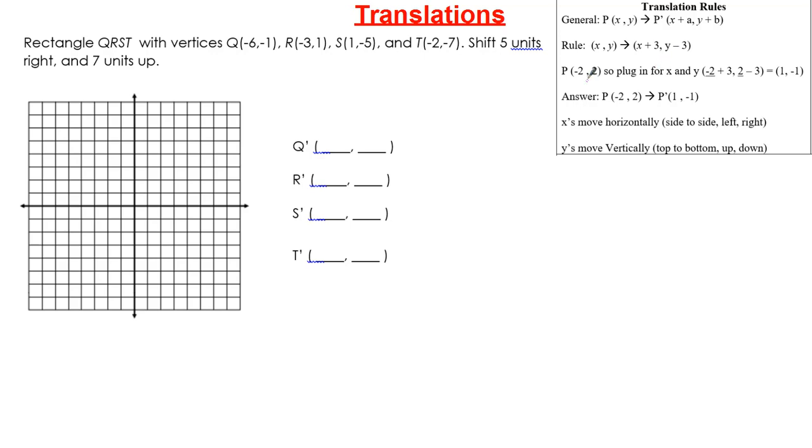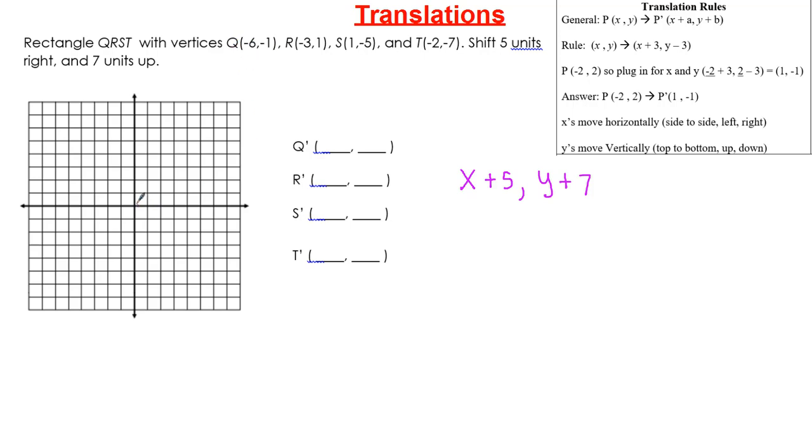Right? So all you basically have to do is have your regular point, your regular coordinate, and then just follow the rule. Okay? So the rule here is shift 5 units to the right and then 7 units up. So I'm going to do x plus 5, and then all of my y's I'm going to plus 7 because it says 7 units up. So this over here is going to be called my pre-image. When I start putting these little symbols, these are called my after image. So it's going to be called Q prime. This is just called Q.